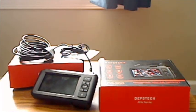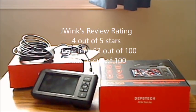A couple downsides to this is, you can't appear to switch cameras or go to dual mode if recording. And the second camera makes this end a bit longer and larger, making it more difficult to fit into small spaces. But overall, my initial use of this and tryout of this ranks 4 out of 5 stars, or about an 83 out of 100 for the single lens and an 86 out of 100 for the dual.